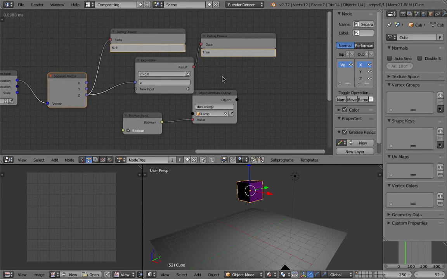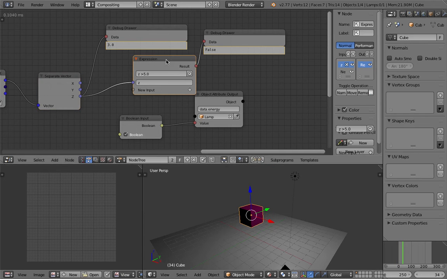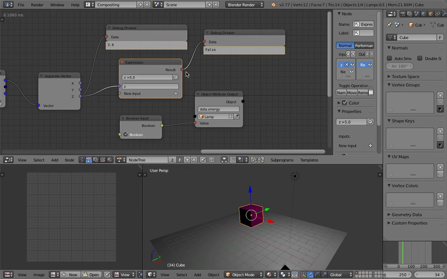So true, false, true, false. So that's happening already. So it's a boolean and it's working. And so we can do that real quick.